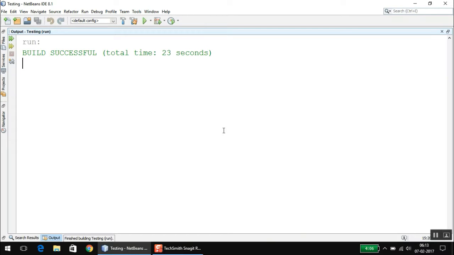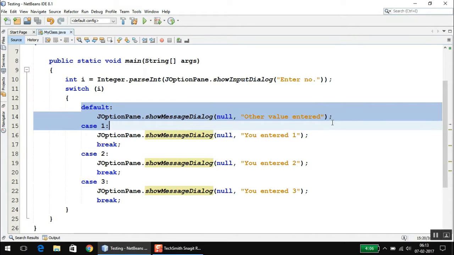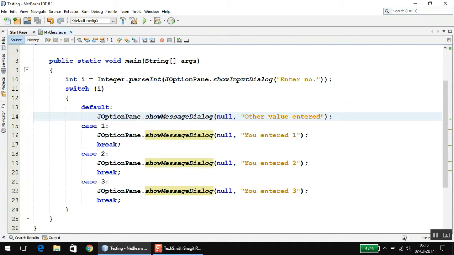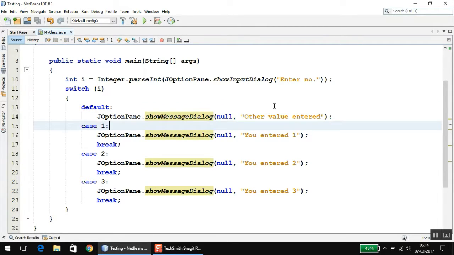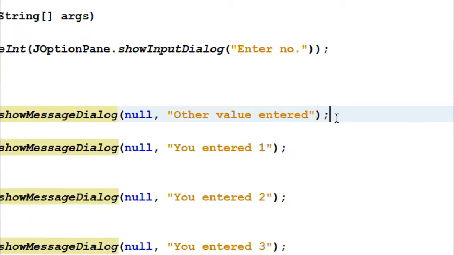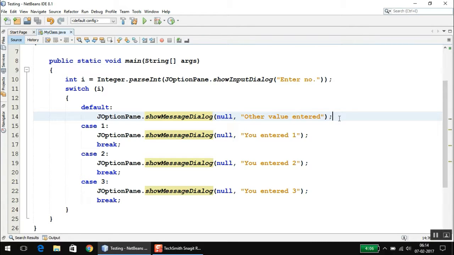Now this is what you need to understand. See, this default statement is written as the first statement inside switch case. So whenever you enter any other value other than 1, 2 or 3, it executes default. That is fine. But after this last statement, or the only statement written inside default, the compiler searches for break, and in the presence of break only it will terminate a particular section.